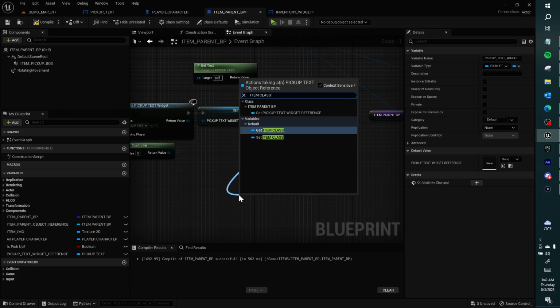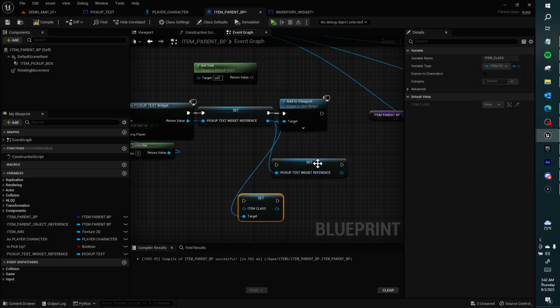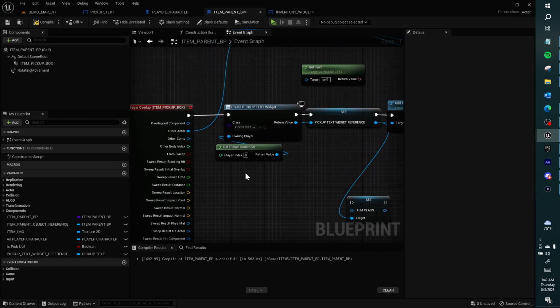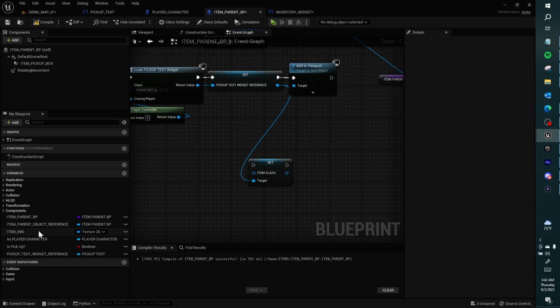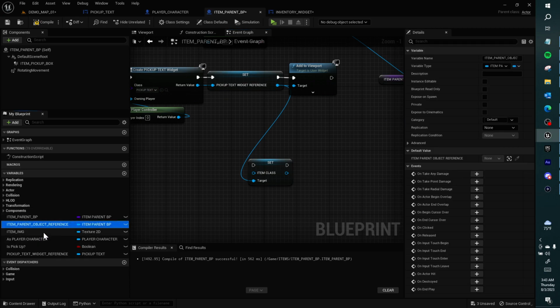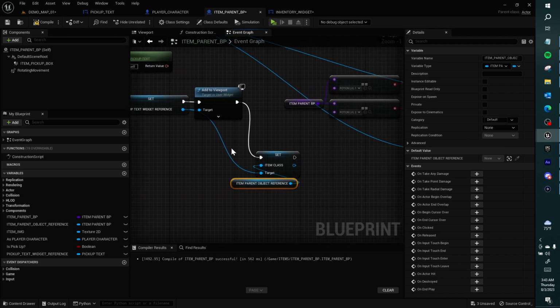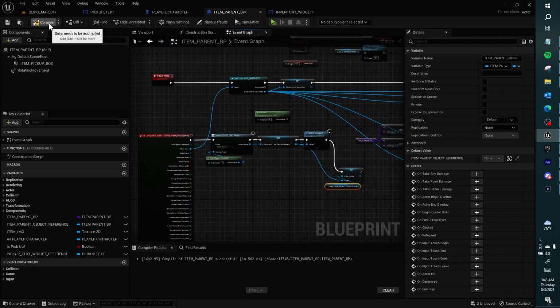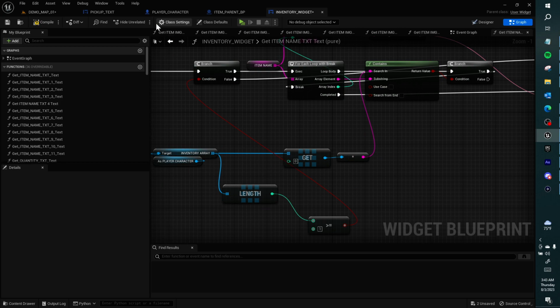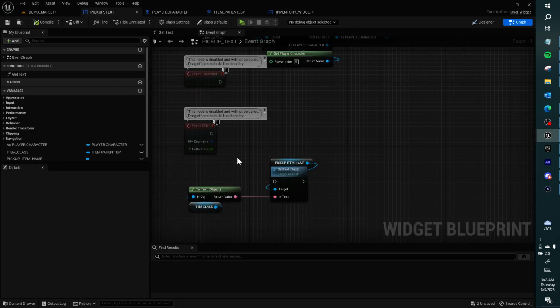Item class. I want to set item class with item parent object reference. An inventory widget and pick up text.